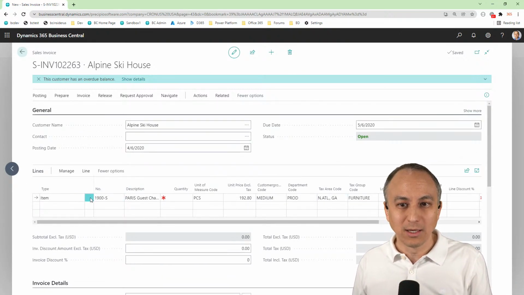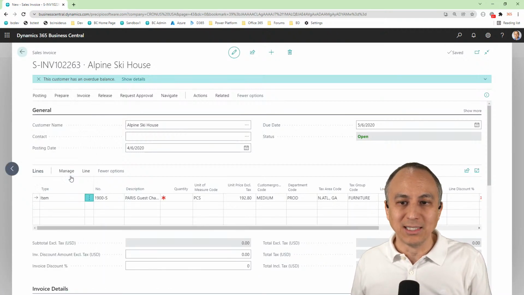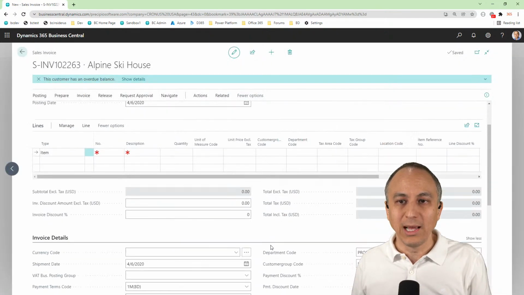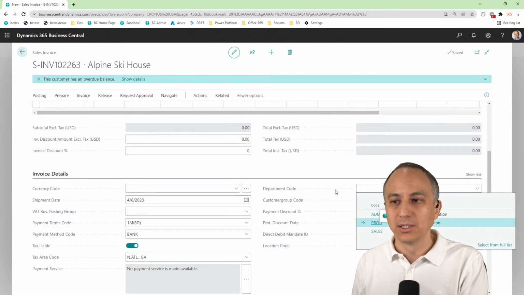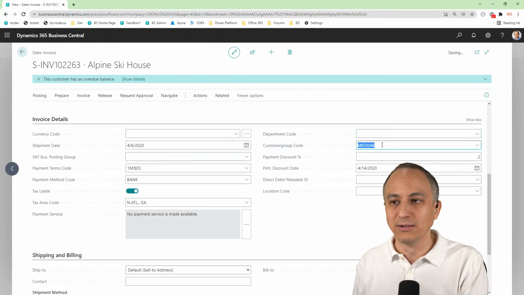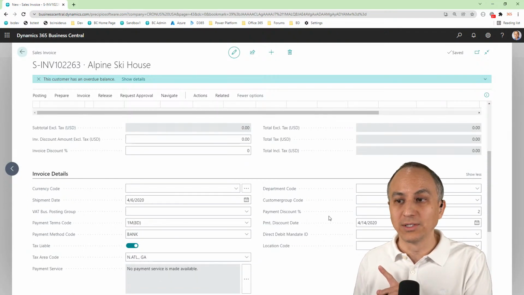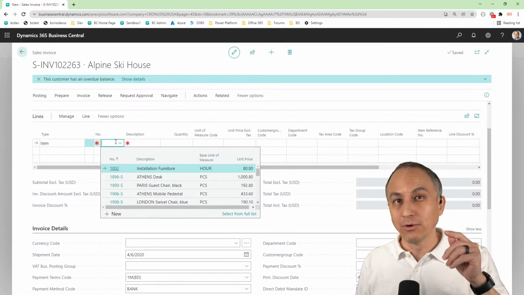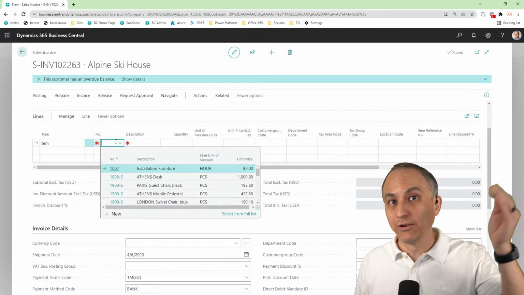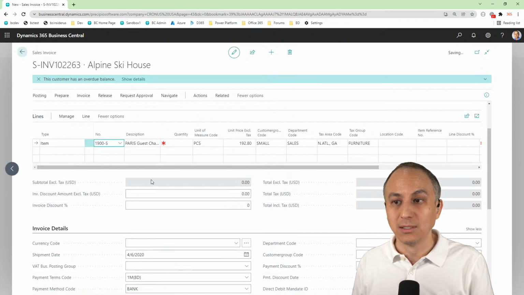Let's just do a quick impromptu test to see what happens here. Let's say that I delete this line, and even though I have these defaults here, let's delete them so we don't have anything at the header level. Okay, so I've cleaned out the defaults at the sales invoice header. Now let's re-add this line. Now that we have both item defaults and customer defaults, but we don't have header defaults, what happens?